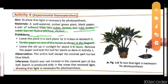That means you have to take a pot with a flower or with leaves. So do one thing, just put that one in your room. That means the light should not enter over there. So after 3 to 4 days the leaf will wilt. So you will just get that leaf just like that. That means they are not getting any energy from the external environment.